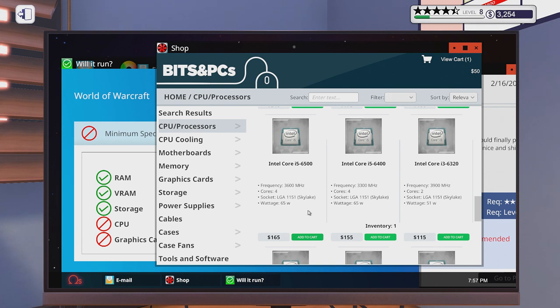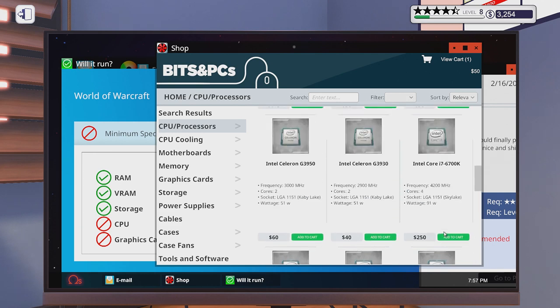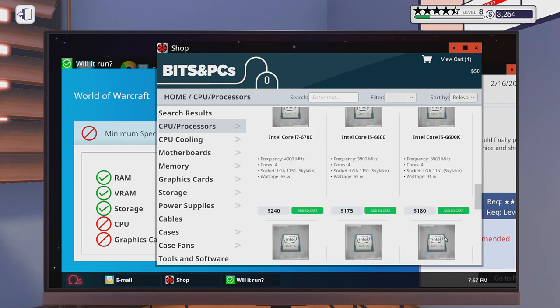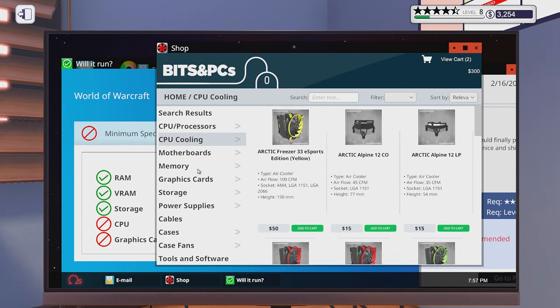Let's bump that up to a 6600K. Is there anything else we can go for? No, you know what? Let's go right up to a 6700K. So that's 250 to start with. Let's forget the cooling right now.